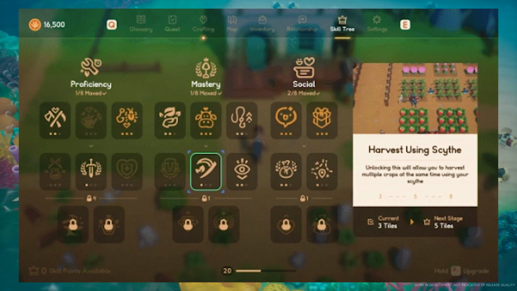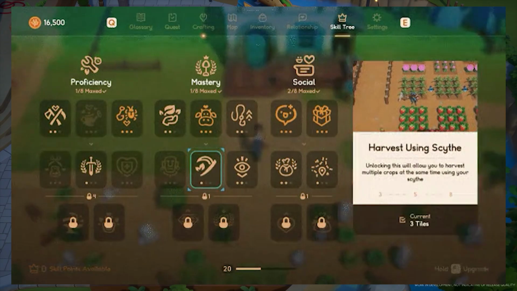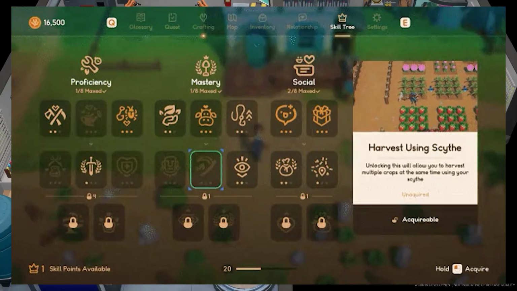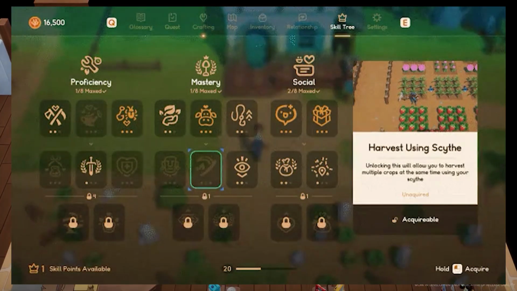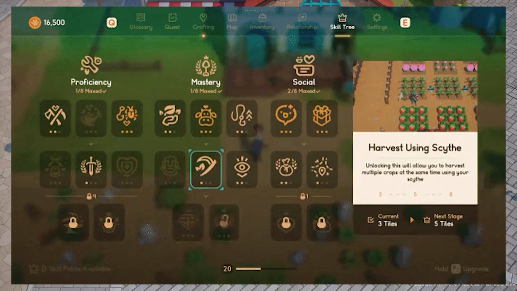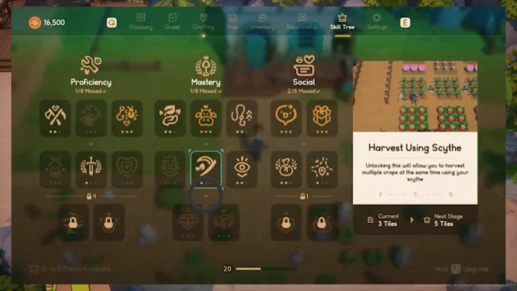For example, the mastery perk shown here allows the player to harvest multiple crops at the same time using a scythe. We can see the player redeeming 1 skill point for the first level, which allows the player to harvest 3 tiles at once. If we were to redeem our next skill point to reach the next stage within that skill, we would then be able to harvest 5 tiles at once, and so on. It also appears that we will have to first spend a certain amount of points to unlock the deeper branches of the skill tree, as indicated by this lock icon with the number of point redemptions remaining next to it.